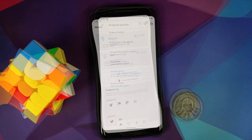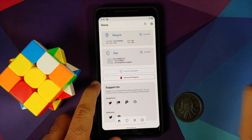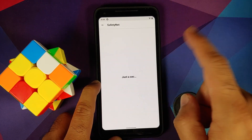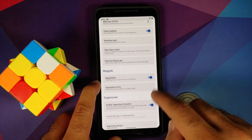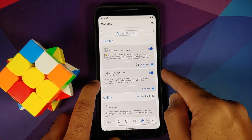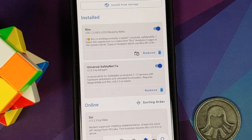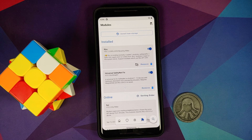Here is the Pixel 2 XL, which is running Android 11. The device is rooted and the bootloader is unlocked. If I check for SafetyNet, attestation is failing and eval type is basic. In settings, Magisk Hide has been enabled, and in modules I have Riru and Universal SafetyNet Fix, but the version is 2.0.0 — and this is the problem.